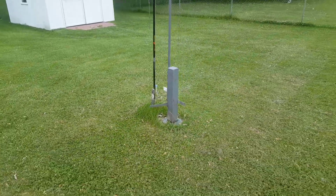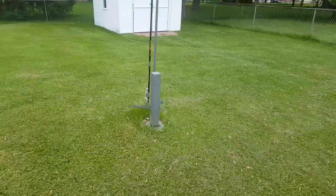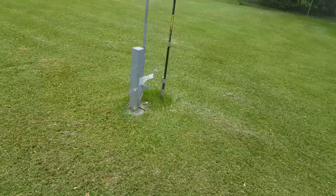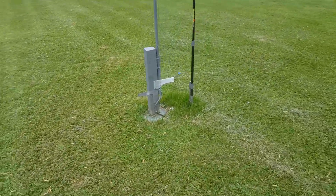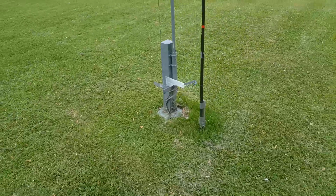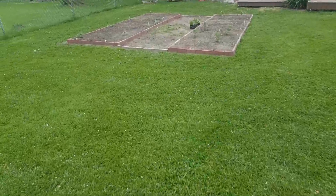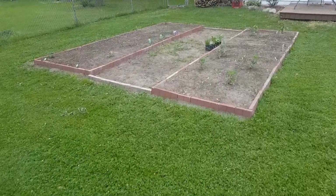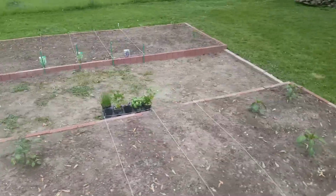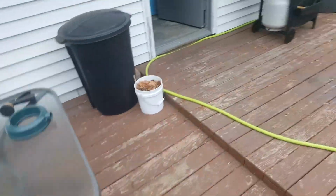If you're not working 6 meters, what's your excuse, man? There's only 2 valid excuses, right? What's your excuse, man? I just worked Louisiana, right? And my God, I've got to get my Yagi done, my plastic Yagi. Well, it's a plastic Yagi right now. I got to make it a functional wire Yagi.